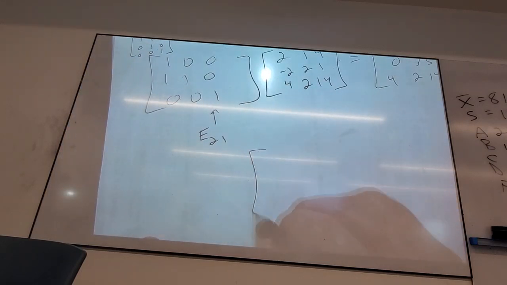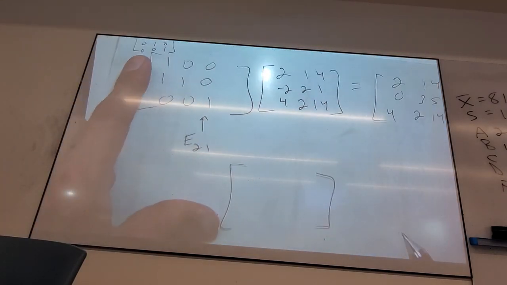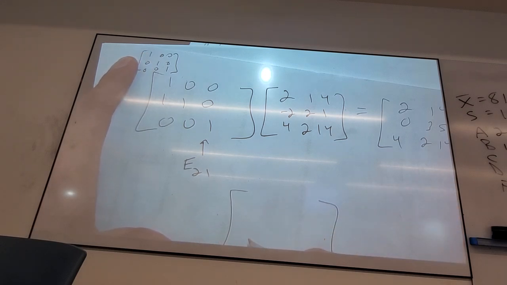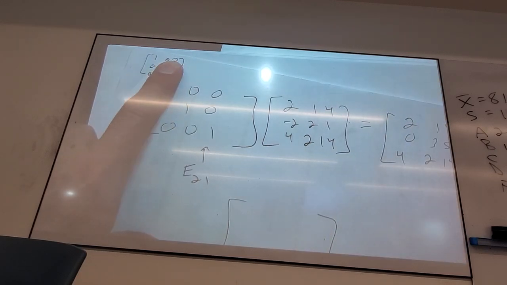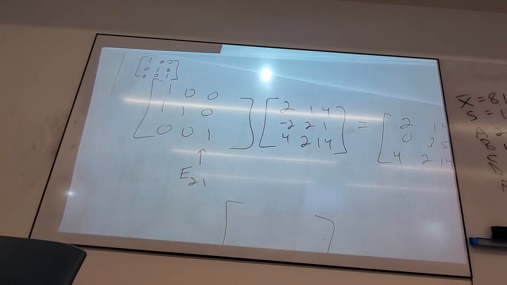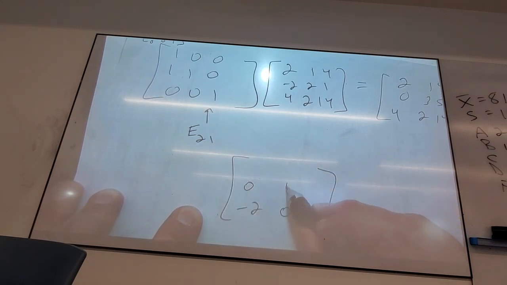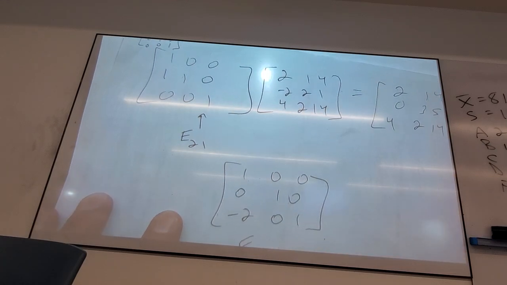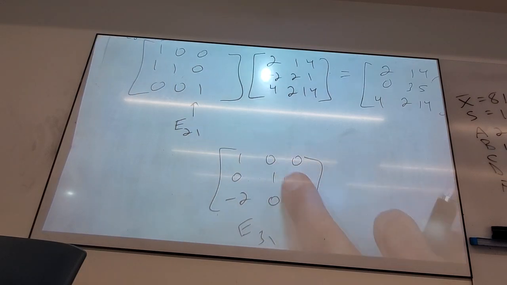So now I want a matrix that does this: -2 row 1 plus row 3. If I take row 3 and I subtract 2 row 1s and put it in row 3, what does that look like? Take row 3 minus 2 of these. What do you get? -2, 0, 1. So this matrix will now just do that one thing. It will take twice row 1, take that away from row 3, and put the answer in row 3. That's what this little program says.